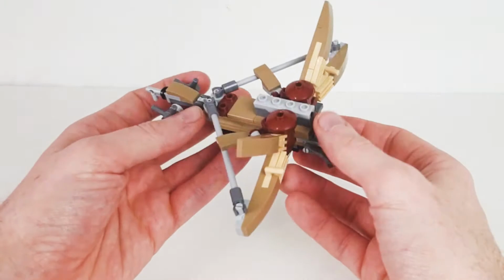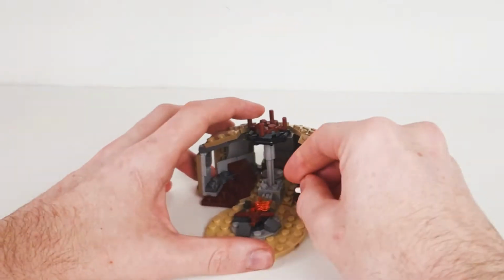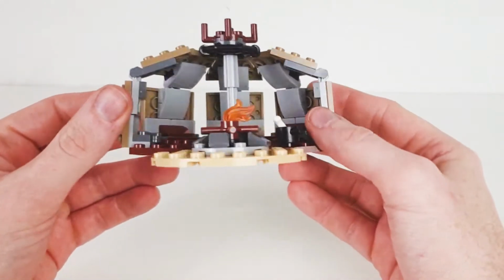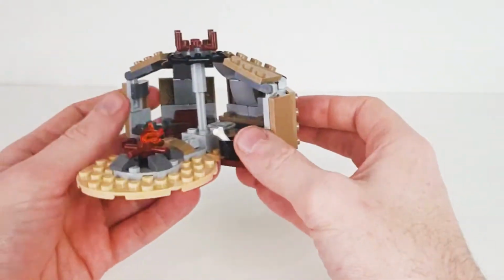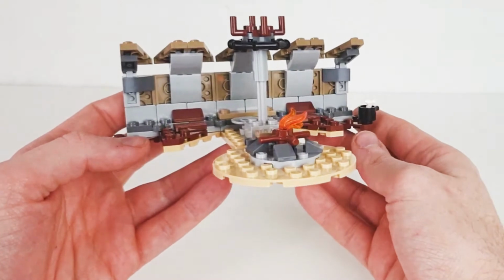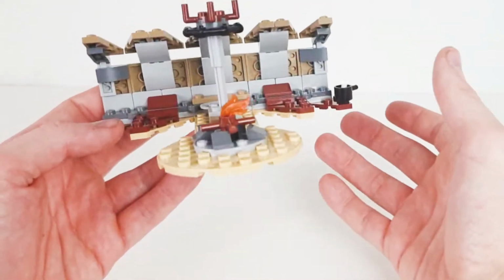Nothing special there, but kind of looks the part. And let's have a look at the final bit of this one. Let's move the Tusken Raider out of the way. And we have a Tusken Raider half baked hut, if you will, because it's only half of it. You can move it around like that, so it looks more like a sunscreen on the beach, I think, just keeping out the sun. It's more like a windbreak than an actual hut.